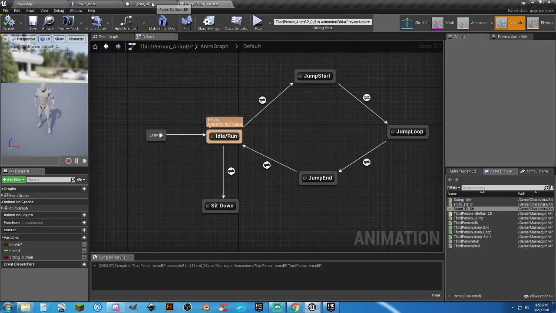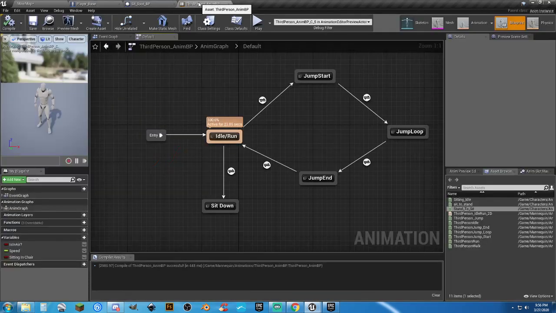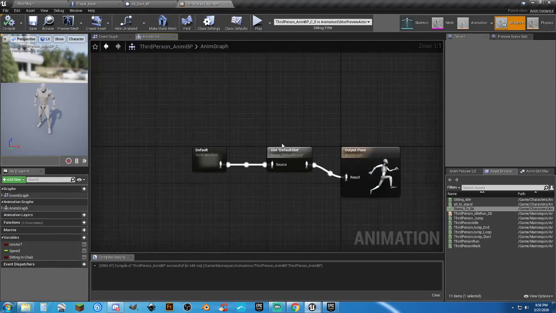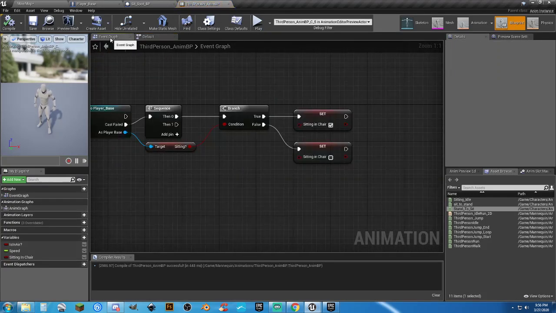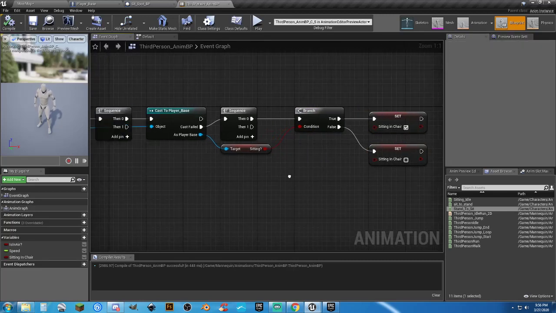So to get into this transition, all right, I'm going to cycle back and forth here. We're at the chair, and we're setting sitting to true. That should then announce to the animation, sorry, I'm jumping around here, that we are intending to sit in the chair. Because, for some reason, I put the wrong two executables together. Hold down the control key, left click, drag, and move it up, and let go.